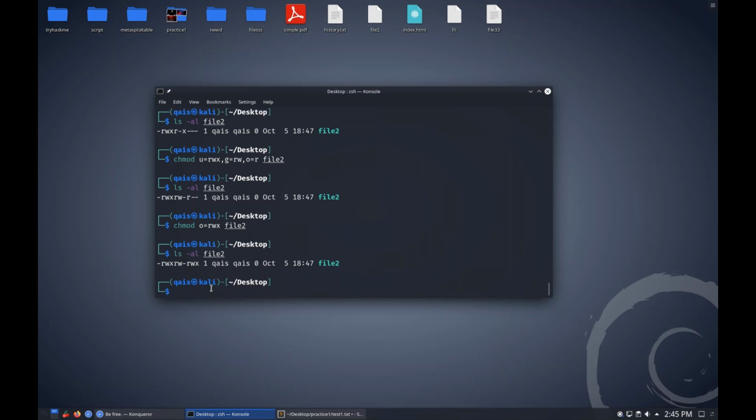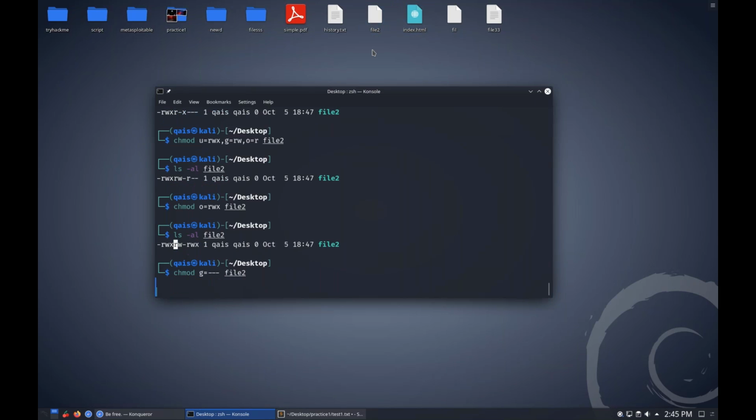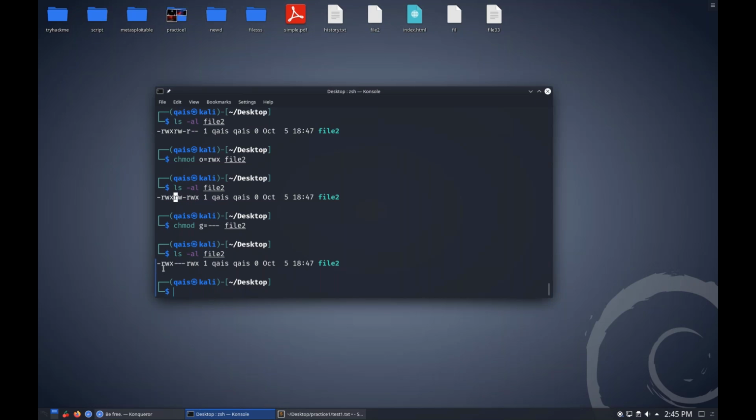If we revoke, if we take back all permission from the group, how do we do that? chmod g=000. Okay, their read permission must be 0. They would not be able to read it. Write permission 0, no modification, and execute permission will also be 0. They will not be able to execute the file, on file 2. ls it again. See, owner full permission, 0 for group, and others full permission.